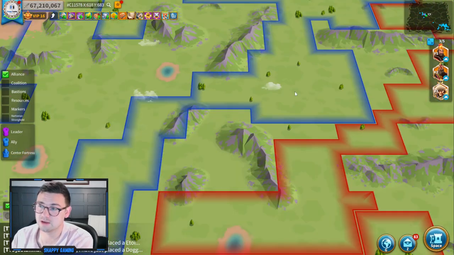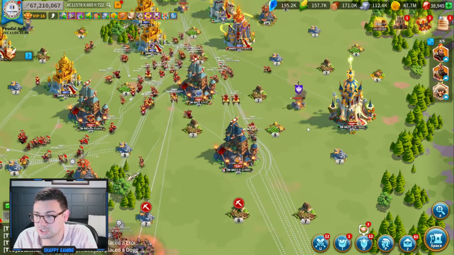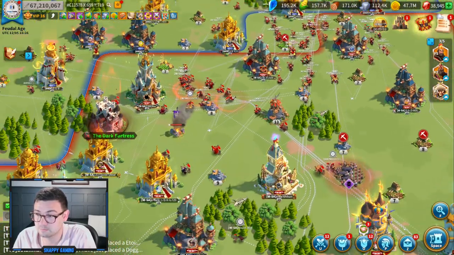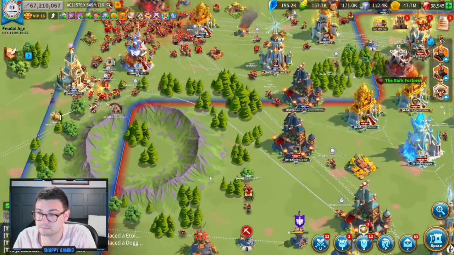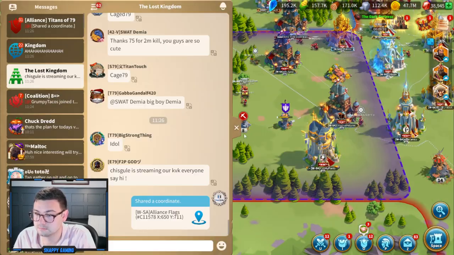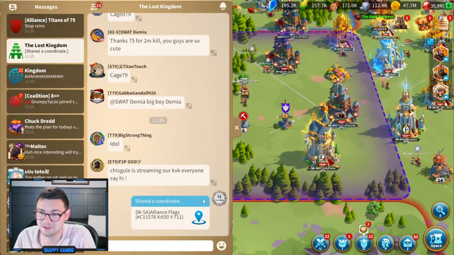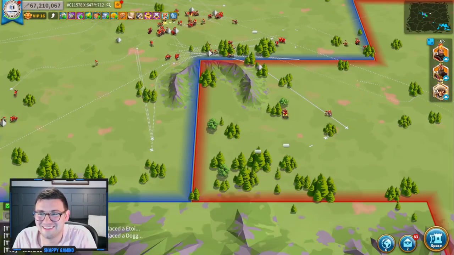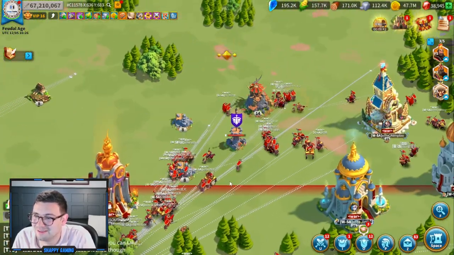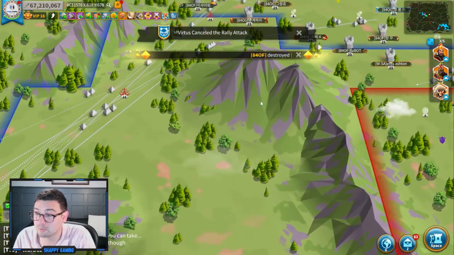The problem with these quick build flags is you really can't get a rally up on them before they finish. So you have to swarm. This WSA flag's burning, but then I guess they'll repair soon. Oh, they're repairing. Yeah, see Chisco streaming. Oh man, this is insane. WSA is burning there too. They're burning at most contact points.